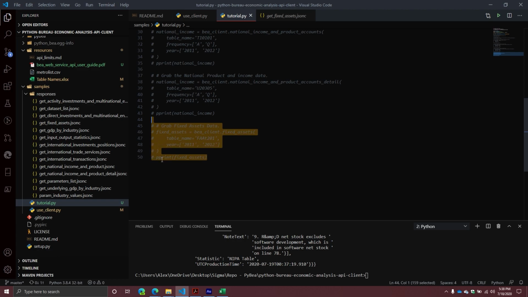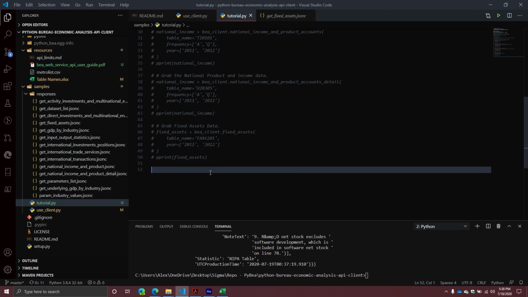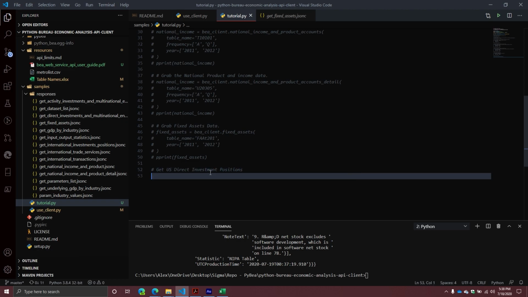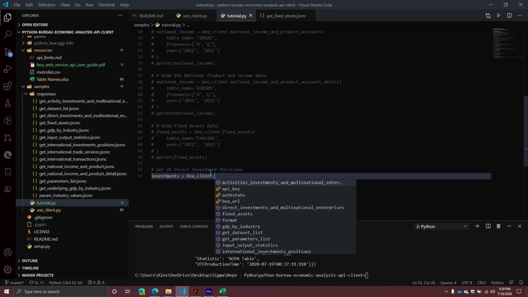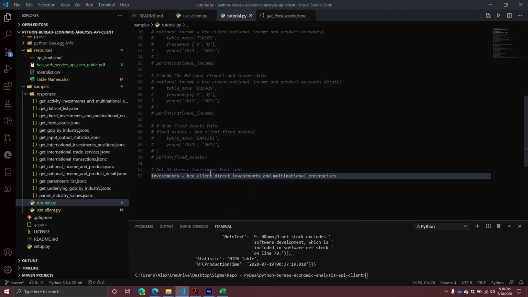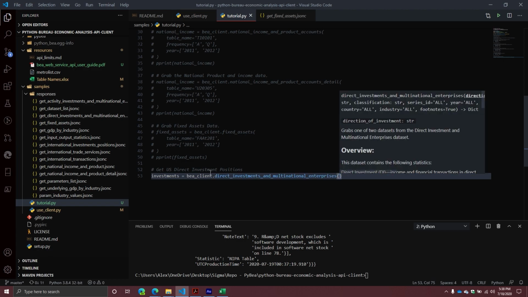We are going to do U.S. direct investment positions in China and Asia for 2011 and 2012. So we're going to get U.S. direct investment positions. This will be investments equals BEA client, direct investments, and multinational enterprises.